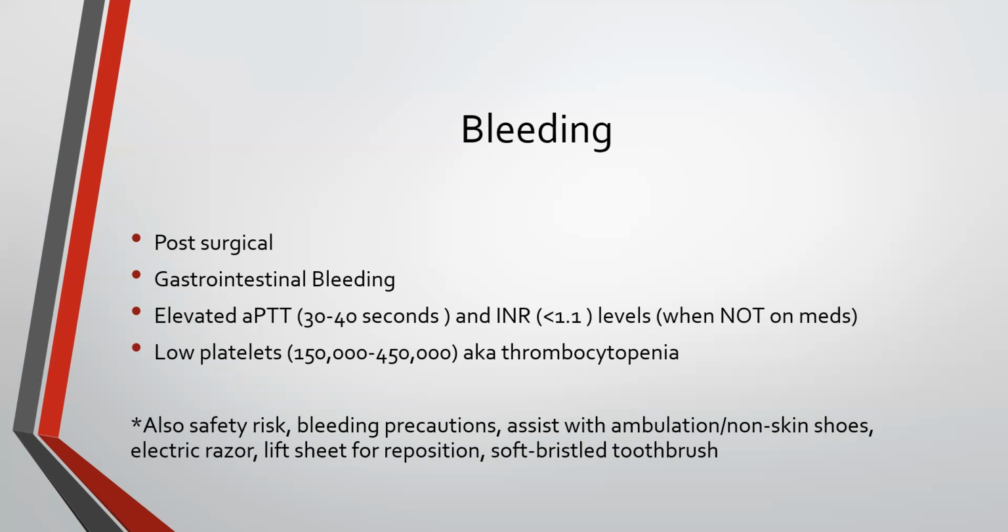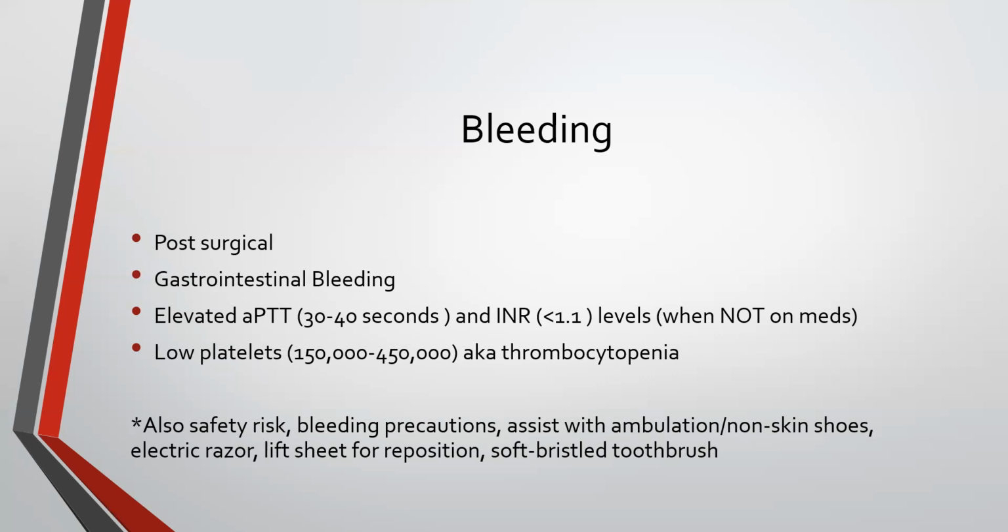The other thing that puts us at risk for bleeding is thrombocytopenia, and that's when our platelet levels are super duper low, okay? But also with this bleeding, I put an asterisk down here because this is a big NCLEX thing, all right? Not only is it big on nursing tests, it's also big on the NCLEX, and that is understanding that a GI bleed, an elevated PT-INR, and a low platelet level, these are going to be across the board your safety risk. These patients are on bleeding precautions.